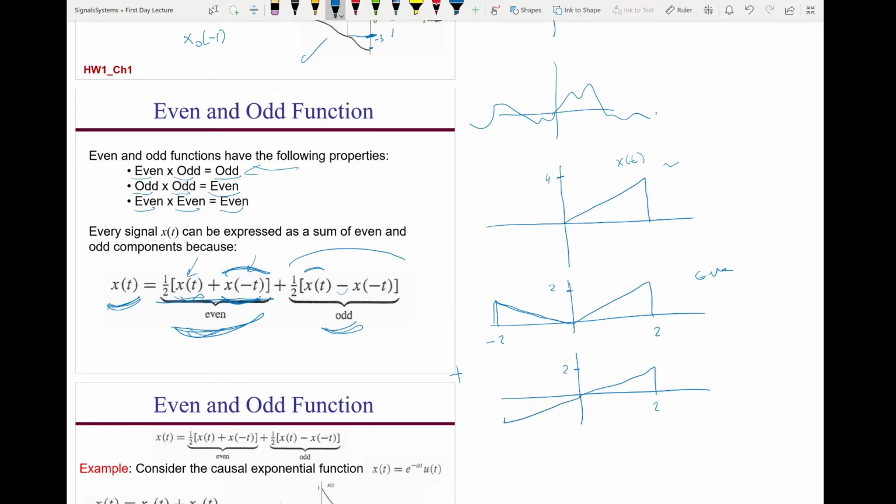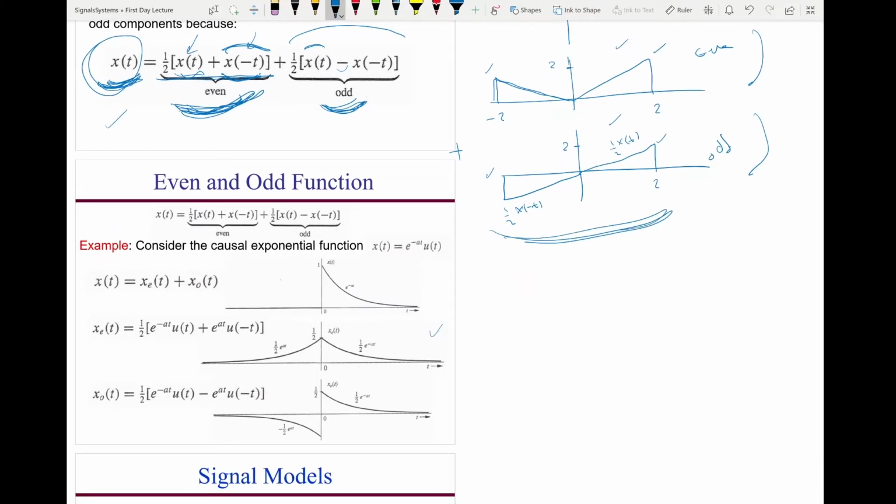So it will look something like this around the horizontal axis. This is x of minus t, this is x of t half. So now if I look at this signal, that's an odd signal. If I add these two signals, I will get back this signal. This part will cancel this part, and this part will add with this, and I will get the original signal. So I have a signal x of t that was not even, not odd, and I expressed it as a linear sum of an even function and an odd function using these mathematical equations. Okay, this example is just similar to this example. You can read it and look at it.